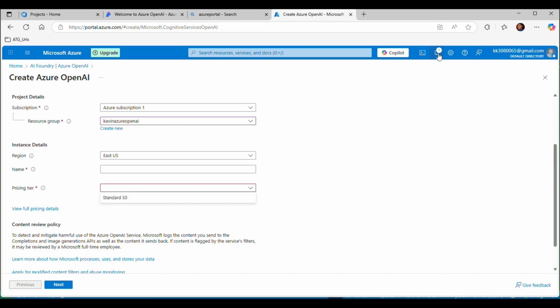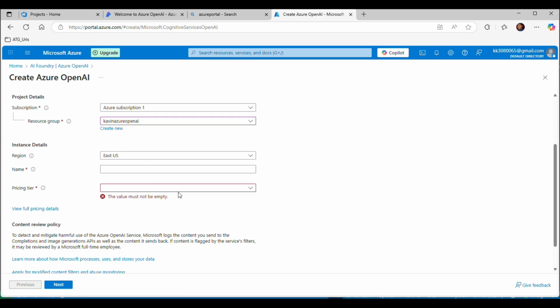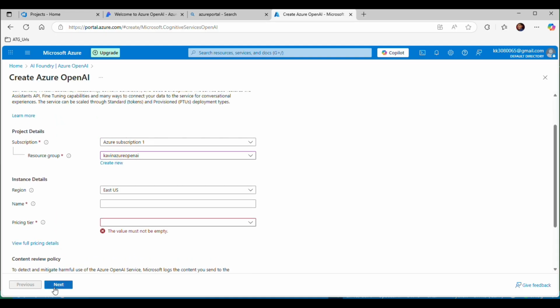Since this is a kind of free trial version, I'm using the standard tier, and you can also use premium. You can see the full pricing details here, and with the help of this document you can choose your pricing tier as per the requirement. Then just click next to create your Azure OpenAI service.